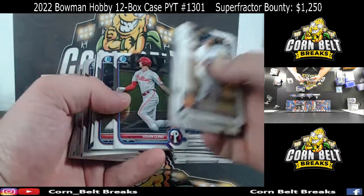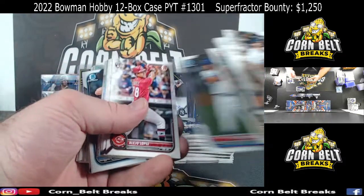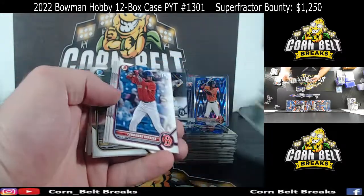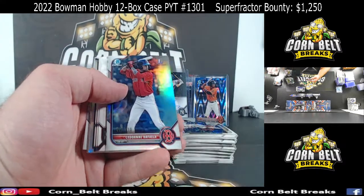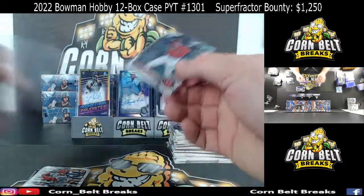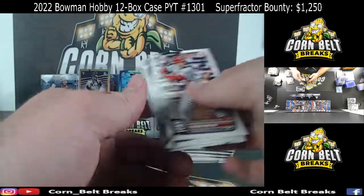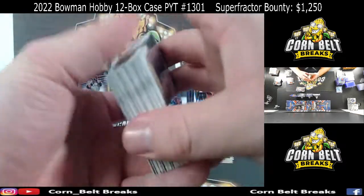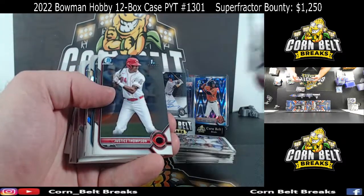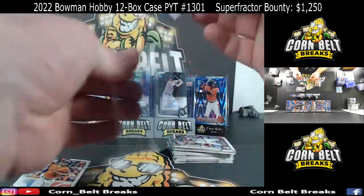Garrett Mitchell, Cerny, Edgar Cuero, Yorbit Vivas, Dustin Harris, Brady Allen, Serta, Benny Velasco. And nice little Sedan Rafaela refractor for the Red Sox. That's a nice one right there. Hopefully we see some Rafaela auto too in chrome. That would be another nice one as he's moved his way up the top 100 board throughout the season. Valerio, Raquel Castro, O'Neal Cruz, Justice Thompson, and Brady Allen on the atomic for the Marlins.